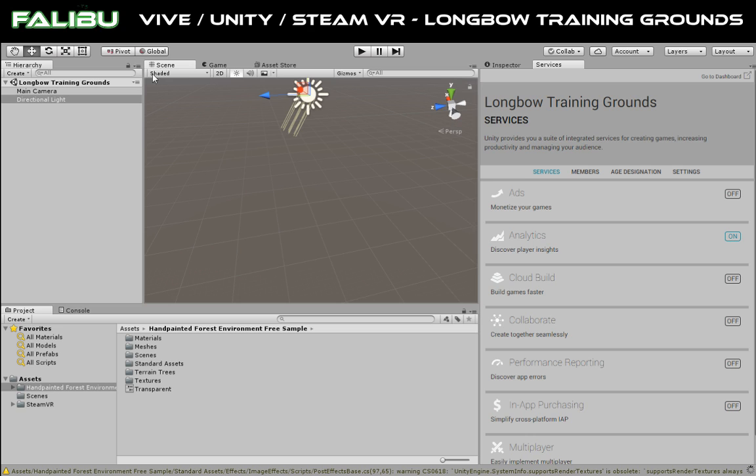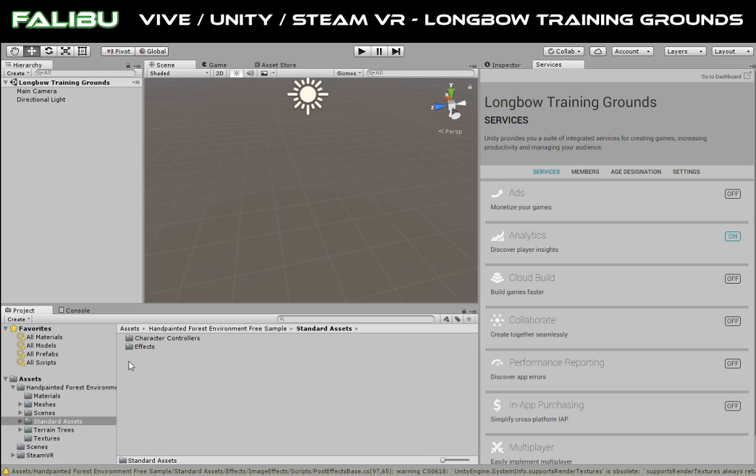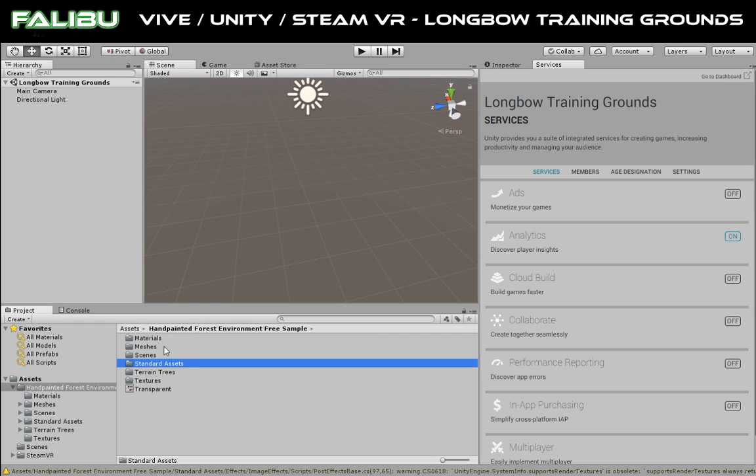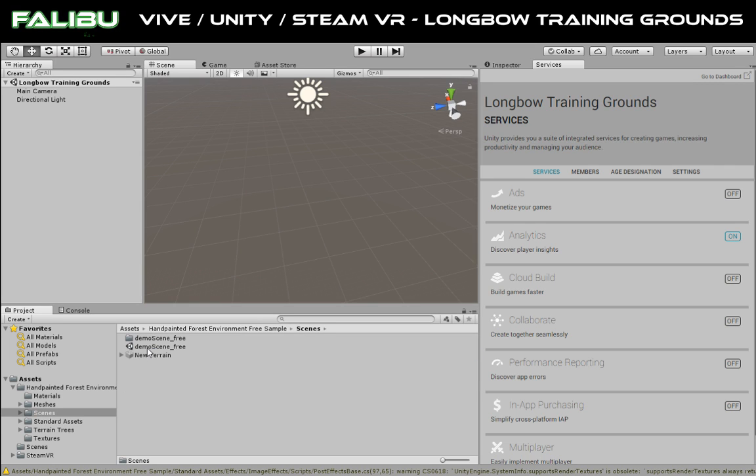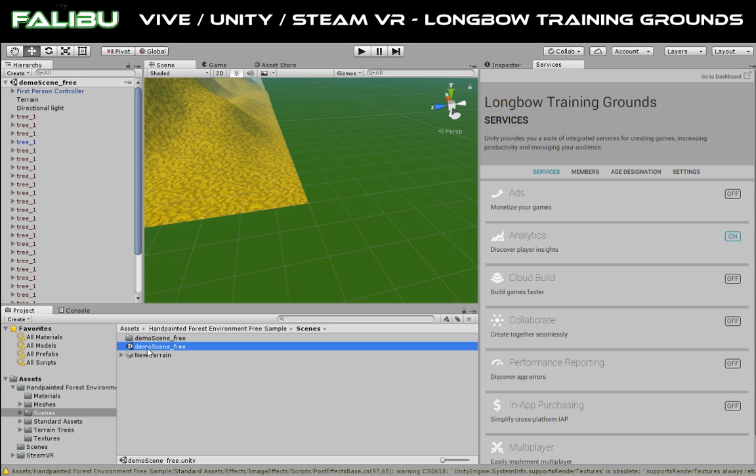Okay, so let's check and make sure everything's there. Standard assets, scenes. Let's go ahead and load up this demo scene, because this is probably going to be the easiest thing to do anyways.